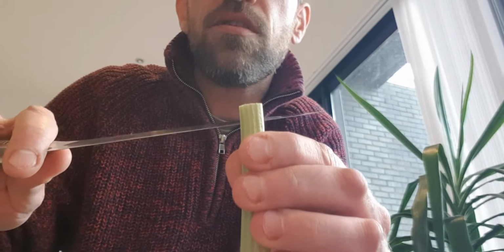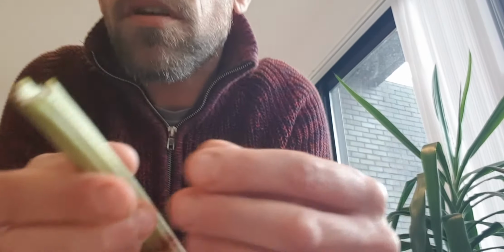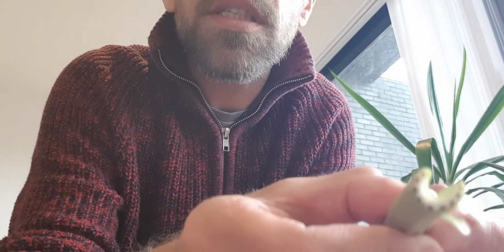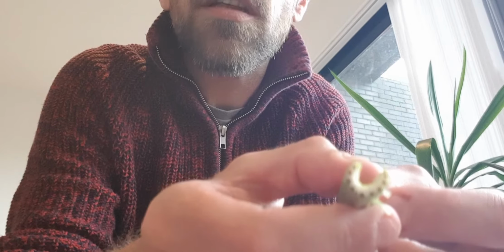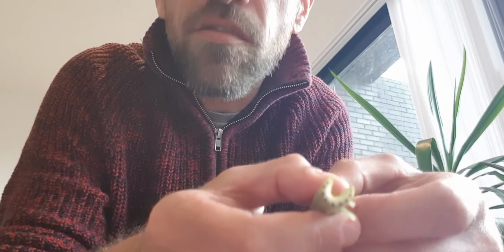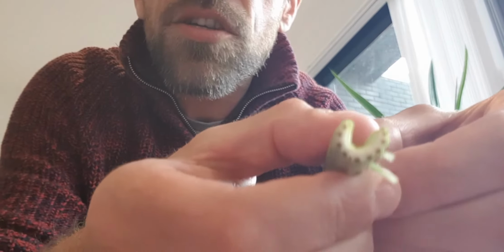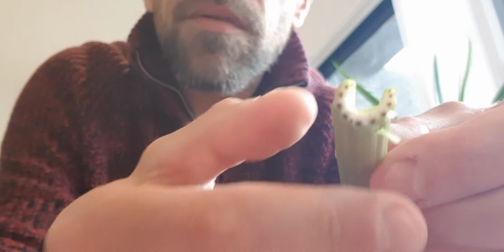What I've done is I'm going to take my knife and I'm just going to chop the top off like this. If you're doing this at home, please make sure you get an adult to do this. Okay, so if we look down from the top, I don't know if you can see that, but there you can see that there are lots of little red dots. It's a little bit out of focus for some reason. Let me see if I can show you that better. There we go.